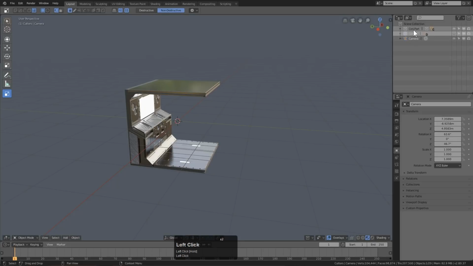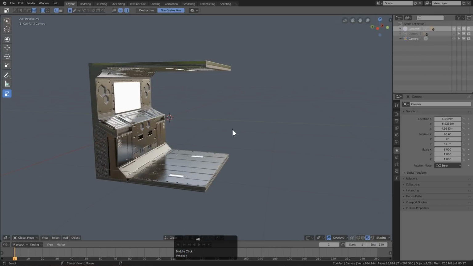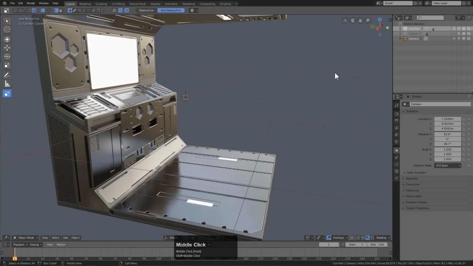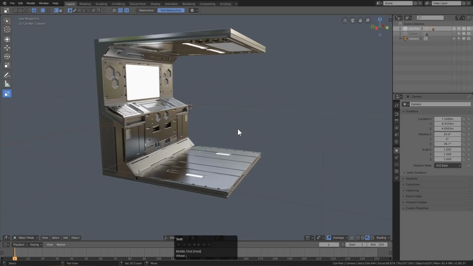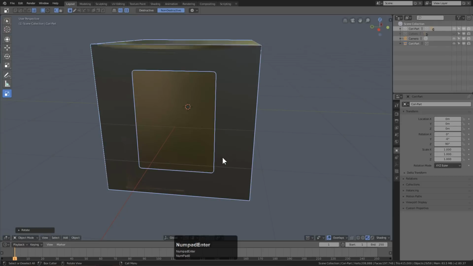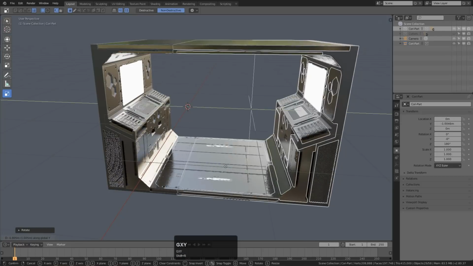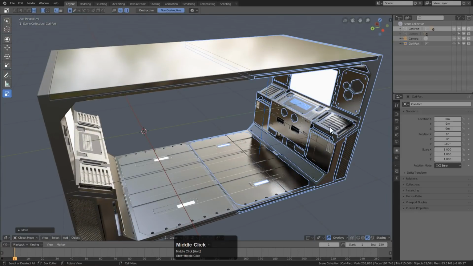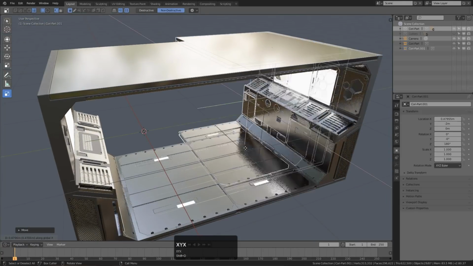We don't want to duplicate that at all. But in my experience of getting used to 2.8, one of the things I've also been getting used to is how you can press Shift A and insert a collection instance of your collection. And since I started from a cube, this thing's exactly two Blender units. So I can just duplicate it, and I can just bring it out here.